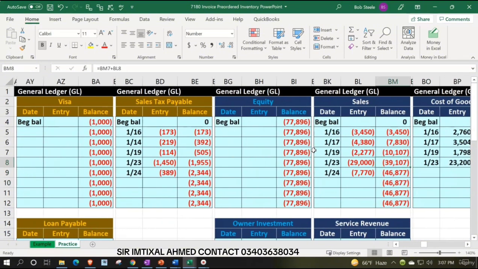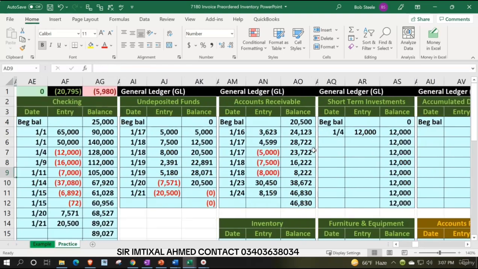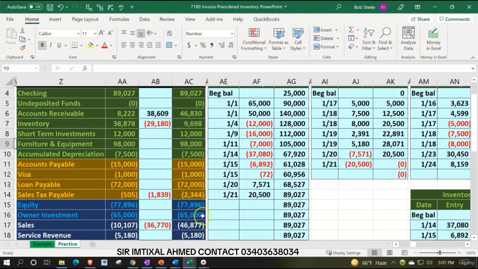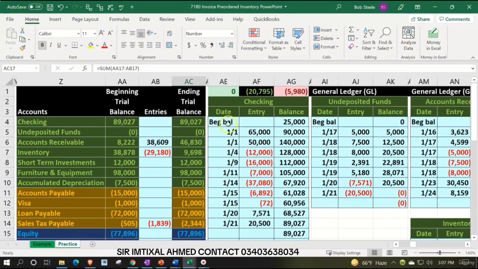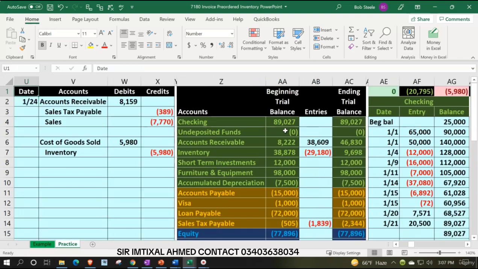7770, bringing it up from the 39,107 up by the 7770 to the 46,877. That 46,877 also on the trusty TB, back in balance up top, although we don't tie out our general ledger to the trial balance yet until we record the other side, the side which would not be on the invoice because we don't want to show it to the customers, but driven by the invoice on a perpetual inventory system.